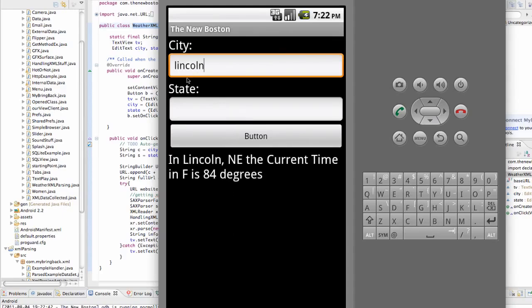If Google accepts Lincoln, it's like, hey, I know what you're talking about. We don't even have to enter the state, because there's pretty much only one Lincoln, most likely. There's probably one in Illinois or something as well, but then it parses all of our data, and we use that return method to get this string down here.